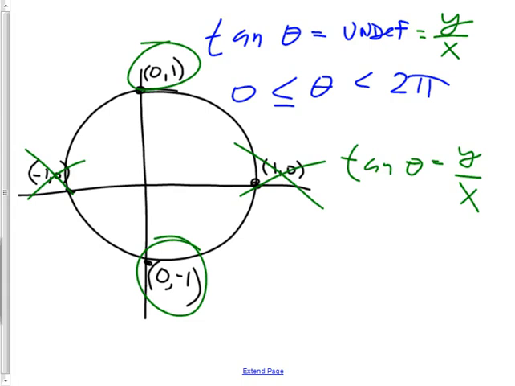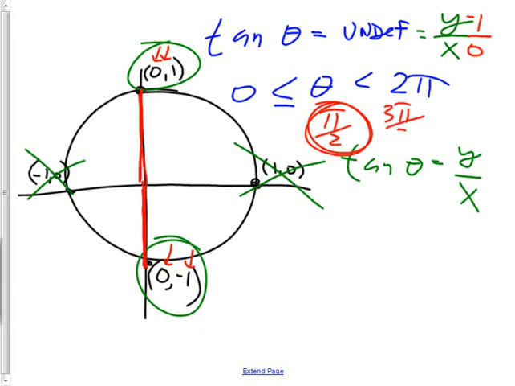And I'm going to make sure it's both of them now. Okay, if I actually put in these numbers for y and x, the y of it is 1, the x of it is 0. Would that one work? Yep, that one works. So this one, which is pi over 2, is definitely one of my answers. Would this one also work? If this is y and this is x, it's going to be -1 over 0. Would that also be undefined? Yes, it would. -1 over 0 is also undefined. So this also works, and therefore 3 pi over 2 is also an answer. 2 answers.